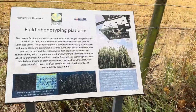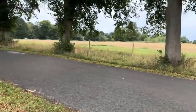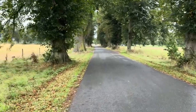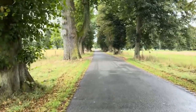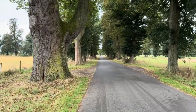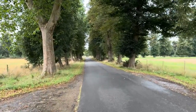That all sounds very scientific and interesting. Basically it's taking pictures of wheat growing, or any other plants I guess they could do, presumably in controlled areas of certain conditions, obviously the weather being the number one condition, but the different, what would you call it, the different sprays and things that go on to help them grow, and pesticides, things like that, I'm guessing is what they're looking at there.